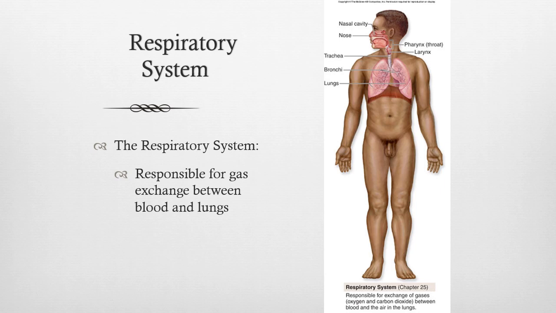Our respiratory system is all about gas exchange. And so essentially the lungs themselves are designed to very efficiently allow for oxygen to move into the body and carbon dioxide to move out of the body so that we can get that constant exchange of gases to occur, so that we're constantly allowing for our body to regulate its need for oxygen and the exhalation of carbon dioxide.